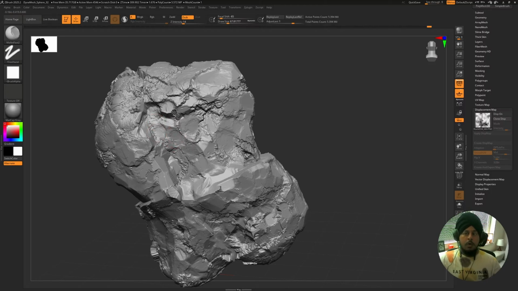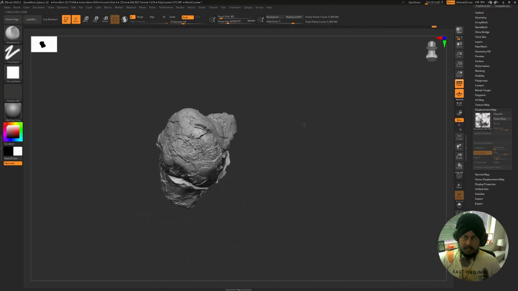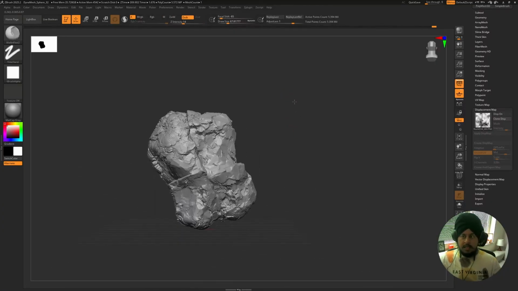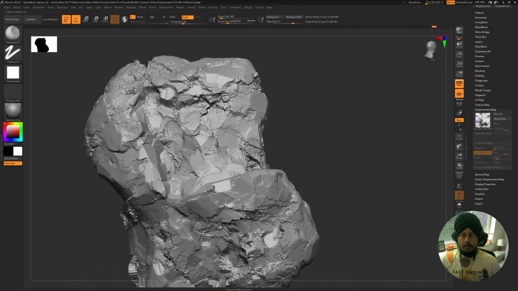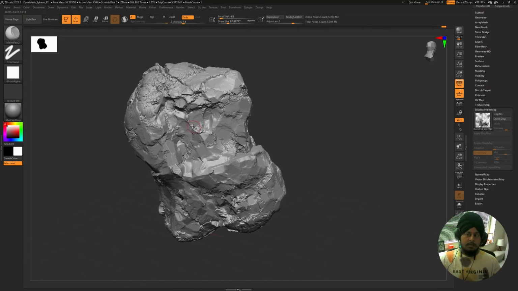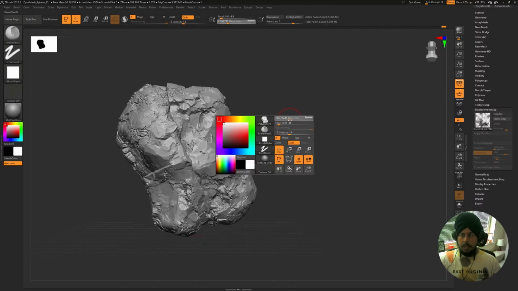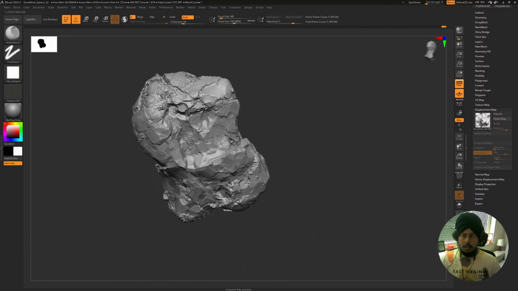If we want it more noisy or less noisy, like some areas having more noise and some less, you can control that in the texture. If you have underlying detail, it's going to clash with it and create much noisier results, which we don't want. So this is basically the quickest way you can make any sculpture or anything.